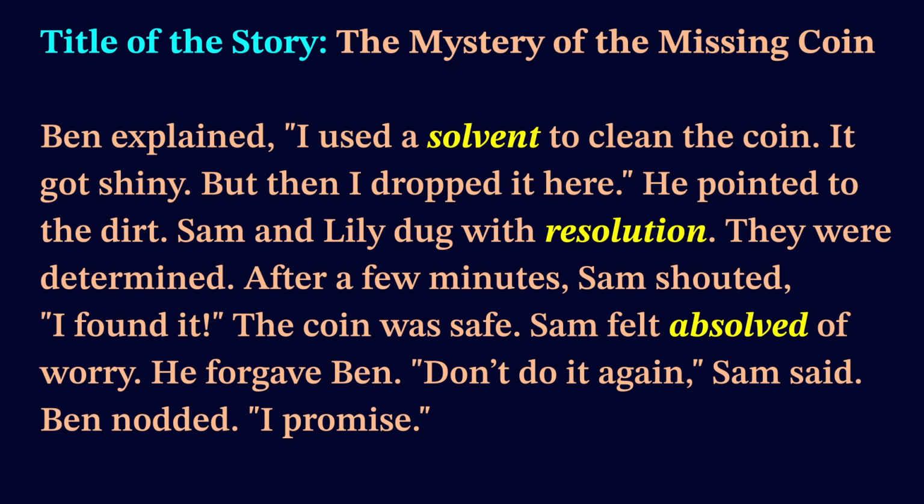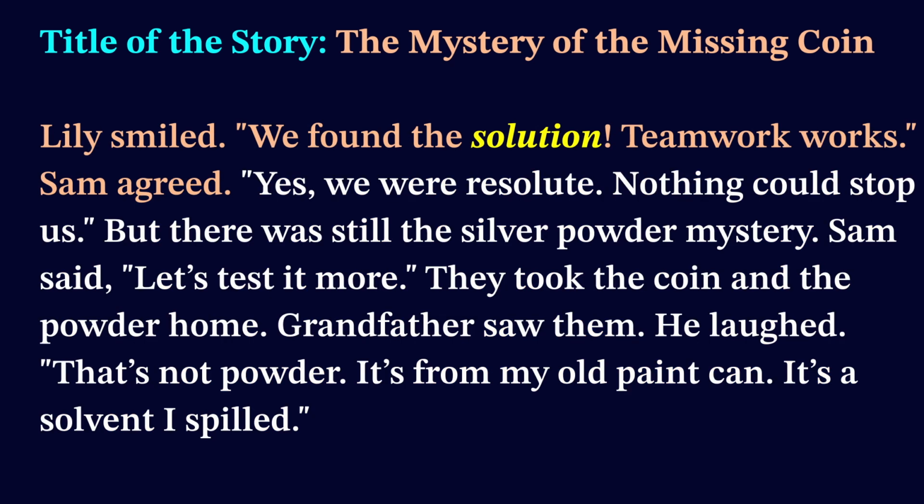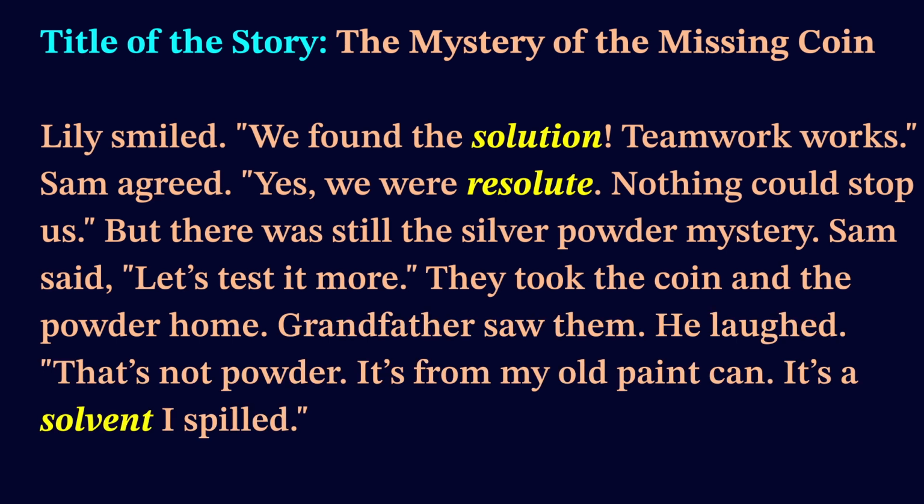Ben nodded. "I promise." Lily smiled. "We found the solution. Teamwork works." Sam agreed. "Yes, we were resolute. Nothing could stop us." But there was still the silver powder mystery. Sam said, "Let's test it more." They took the coin and the powder home. Grandfather saw them. He laughed. "That's not powder. It's from my old paint can. It's a solvent I spilled."